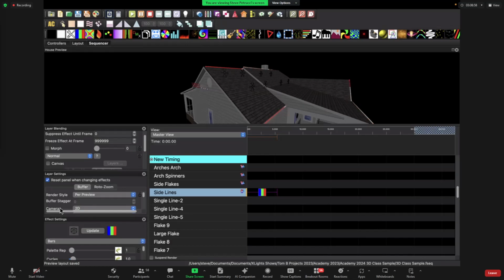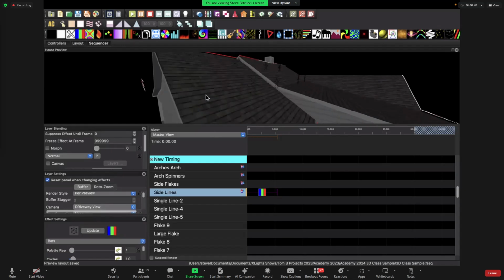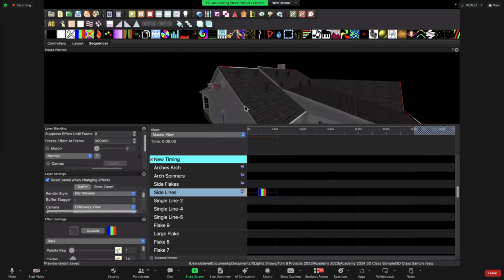Now, my camera is not grayed out. Click it. Now I have different viewpoints I can load. What it's going to do is render as if it's standing in that viewpoint we just created. So if I click it, boom, now it's moving much smoother, as you can see here. Let me get this angled right so you can see it. It's moving much smoother. It's not as choppy, and it's what we want.